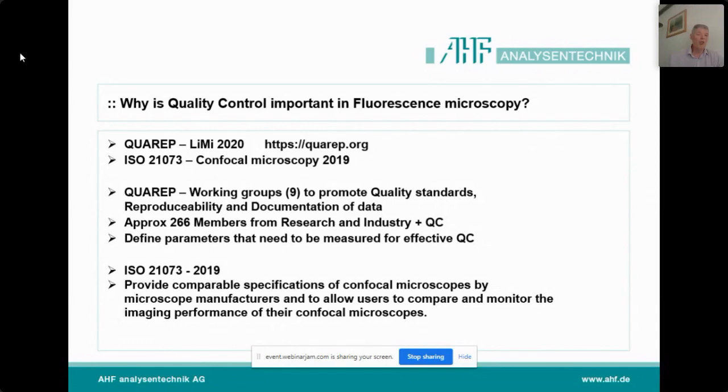There is an ISO 21073, which was produced to try and define the parameters required for consistency in confocal microscopy. Obviously, that's difficult because you have different methods of producing your confocal microscopy, different methods of detection, different cameras and PMTs and all other ways of doing it. So it's a very difficult thing, but it's an attempt, and I think that's part of what people are trying to do now.